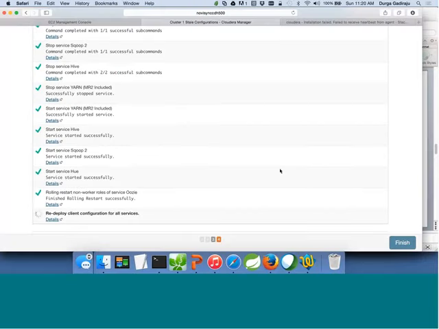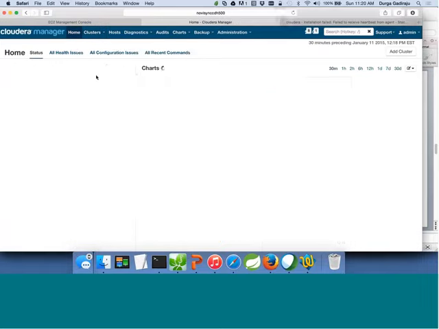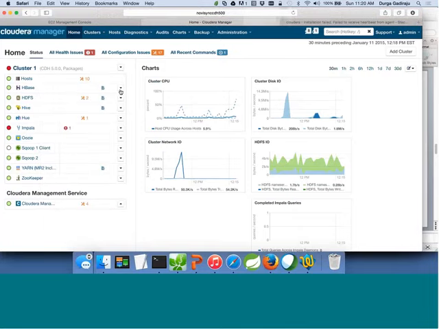This is still running, so let me show you. Here you have to take care of adding a service or deleting a service. Adding a service, you will click on this to add a service. If you have to delete a service, first you have to analyze whether there are any dependencies on that service, and the dependency has to be removed, or the dependent service has to be deleted.